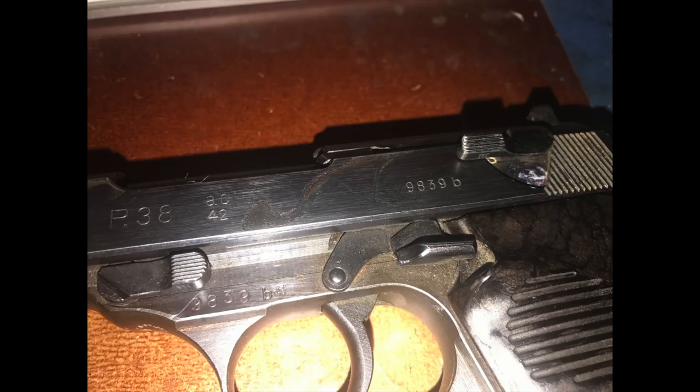One thing I also want to bring up is I'm going to link to Larry Vickers' video about the Walther P4 at the end of this, because you're going to find that when they made the post-war P38 variation called the P4, they actually mitigated all the problems that we experienced at this stage. They got rid of the safety. They turned it into a decocker only. They got rid of that ridiculous spring clip that held the rear sight, firing pin and loaded chamber indicator together and replaced it with a Phillips screw. And they got rid of the loaded chamber indicator entirely as well.